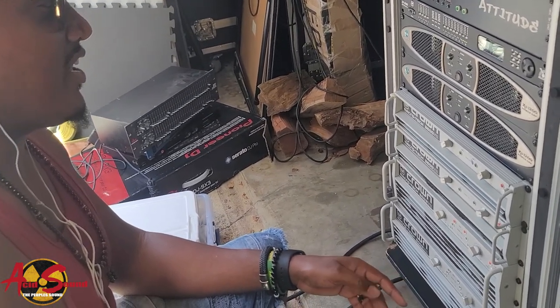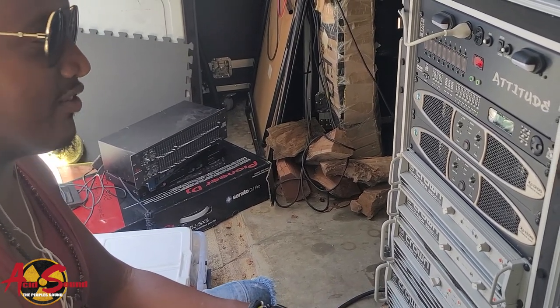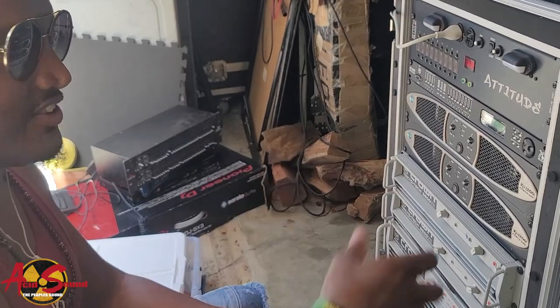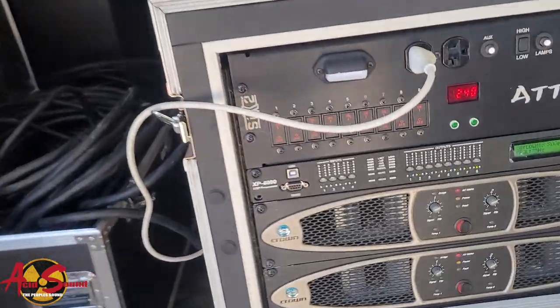Also, the way you can assign different things to it. It has four open channels where you can use the other two to boost the first and the second. It's mad, man. I'm still learning it myself.